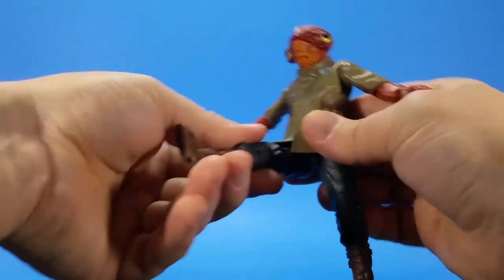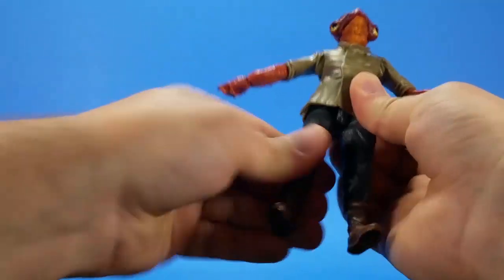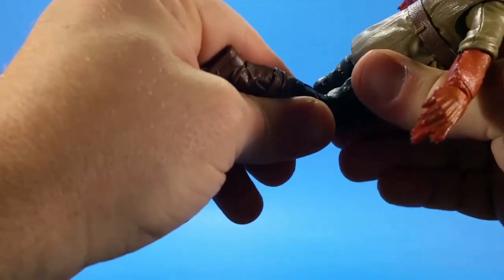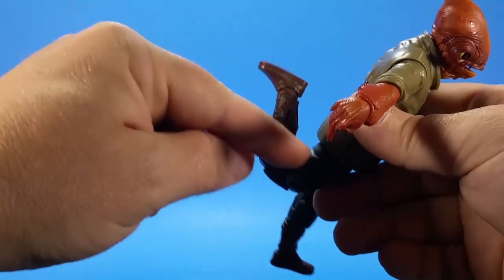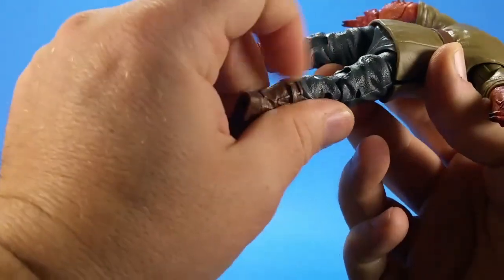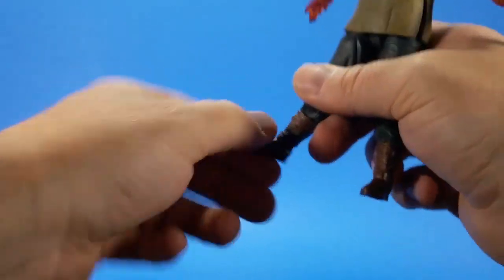Ball going out to the hip, goes up to here, goes back, goes out, swivel at the thigh. Double knee, not bad at all. Actually, if you try to go up any further than this, it looks like it starts tearing on the back of the thigh. I don't know if you can see right there, but it kind of pushes out. So, wouldn't go too far with it. Hinge at the ankle, goes back, goes forward, and then forward-facing pin.